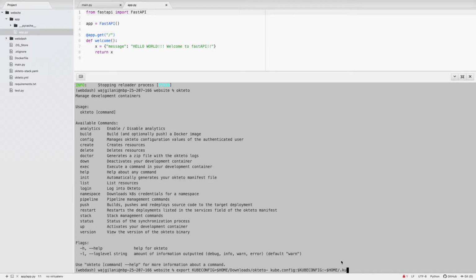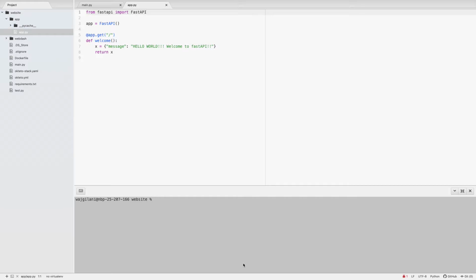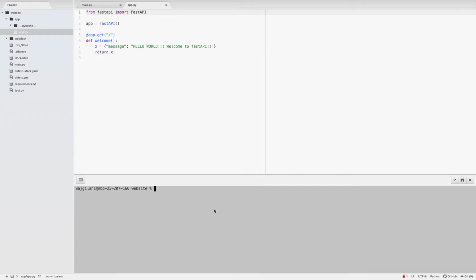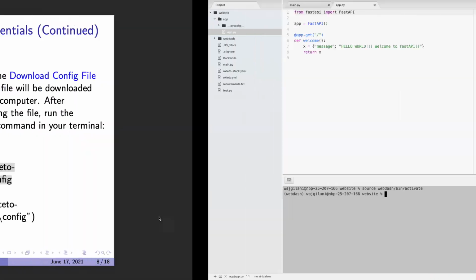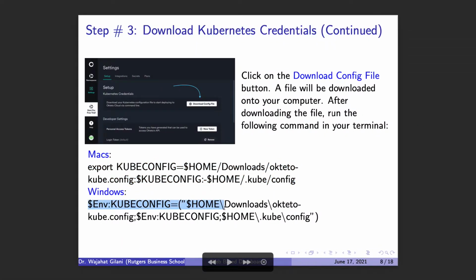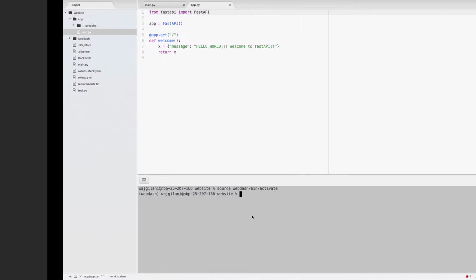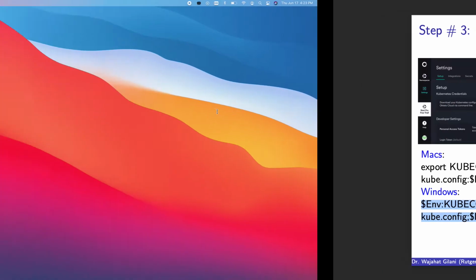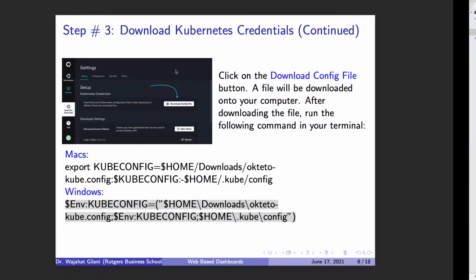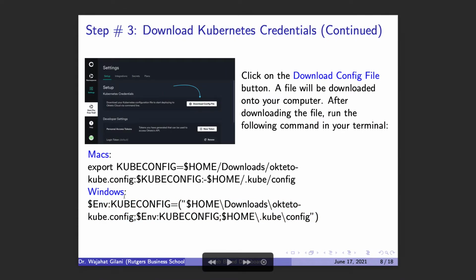For my PCs, hold on, let me source back into it. All right, for my PCs, this is what you're going to download. This behemoth, right? You copy it, place it there, and execute it on your terminals. Everybody has to download the same file, but Macs, this is what you have to execute, and for Windows, this is what you have to execute.